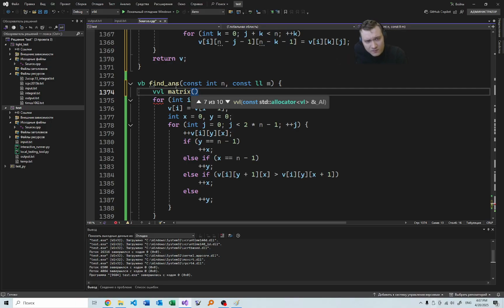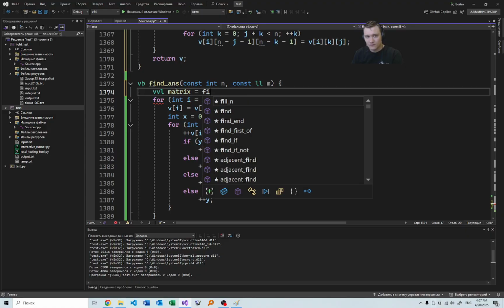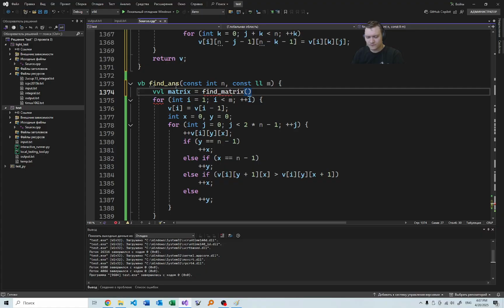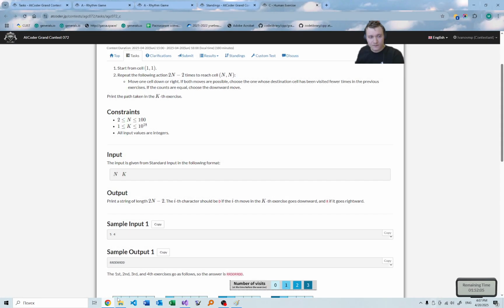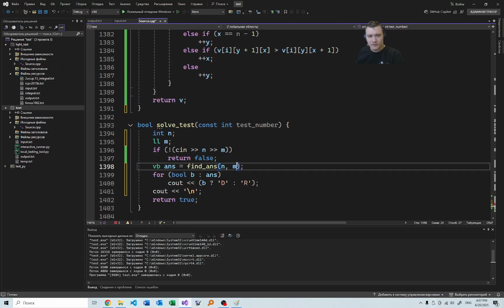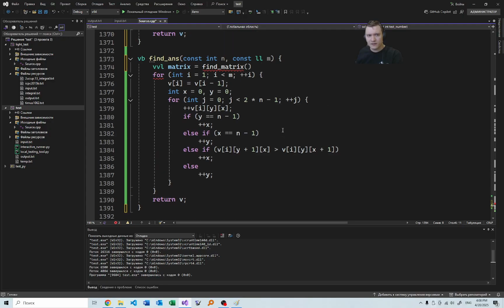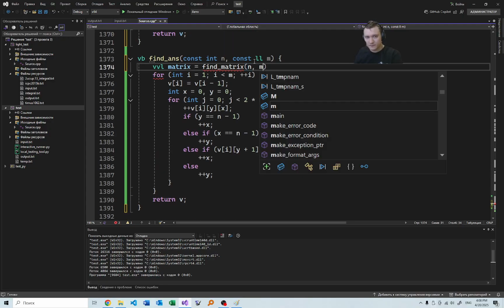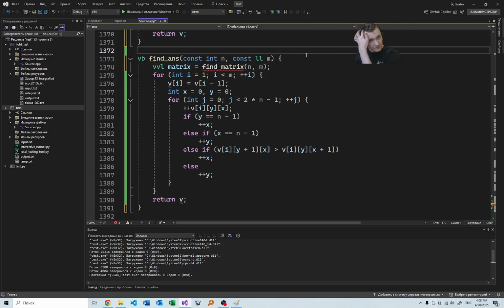To find the matrix of this process, I need to run it for n and find matrix of, I think it's good to write like this. So find matrix n and m. Okay.